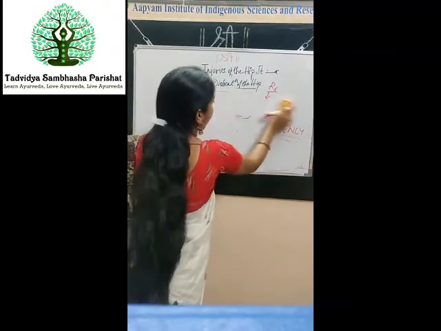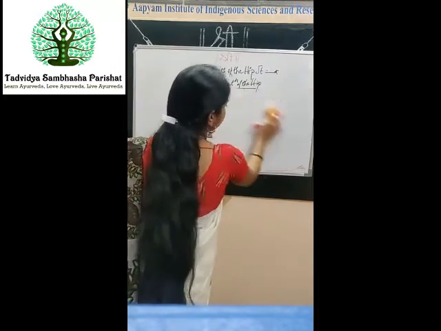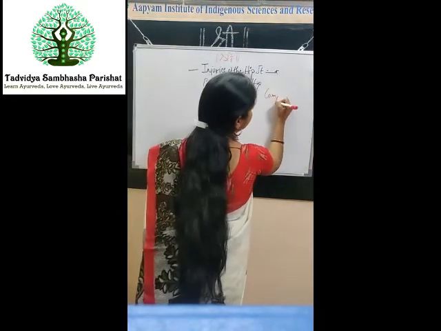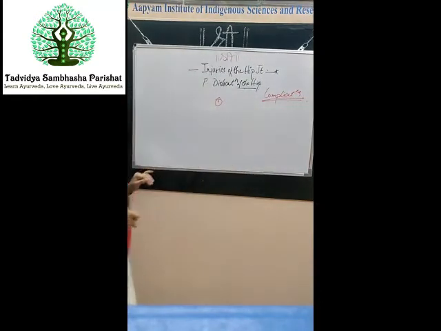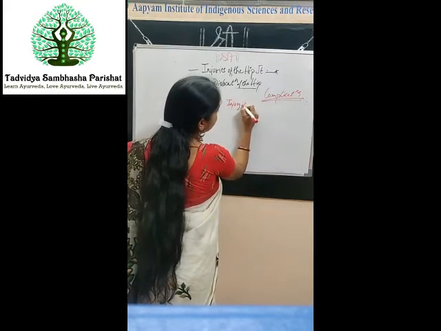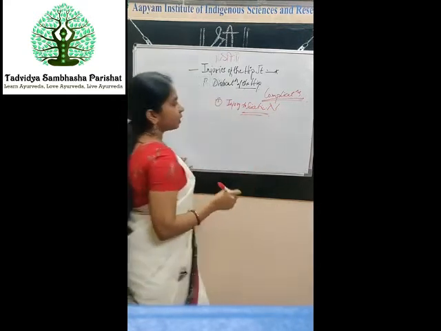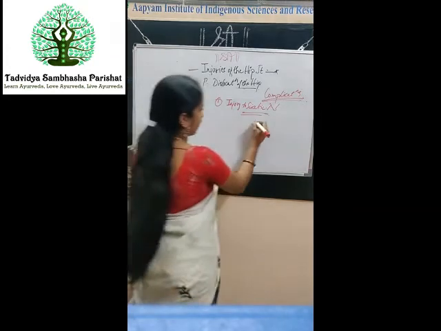Now we saw how closed reduction is done. As I told, the operative part we will deal with later. So this is the treatment aspect, and now moving towards the complications. Complications are very, very important with respect to musculoskeletal injury. We have already dealt with one, but the main complication here is injury to the sciatic nerve. Why? Because the sciatic nerve passes just behind the posterior wall of the acetabulum.